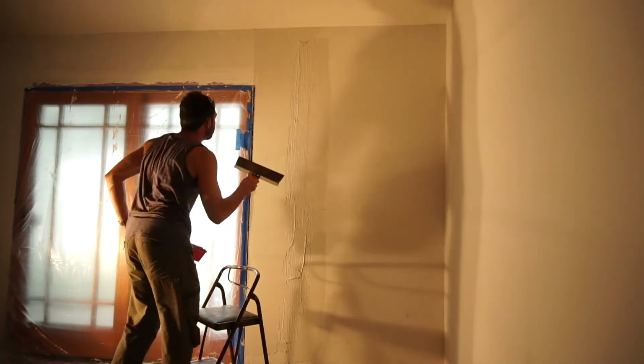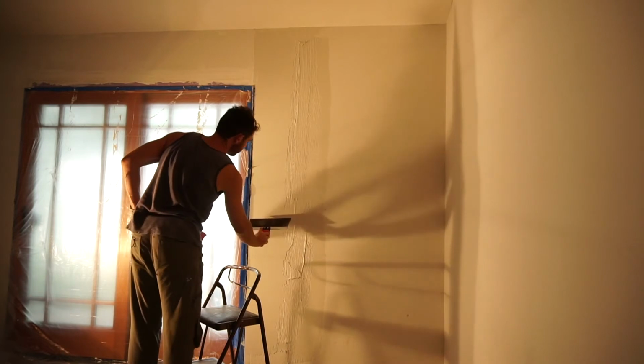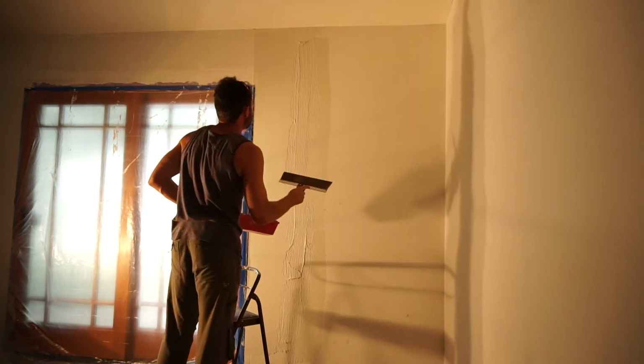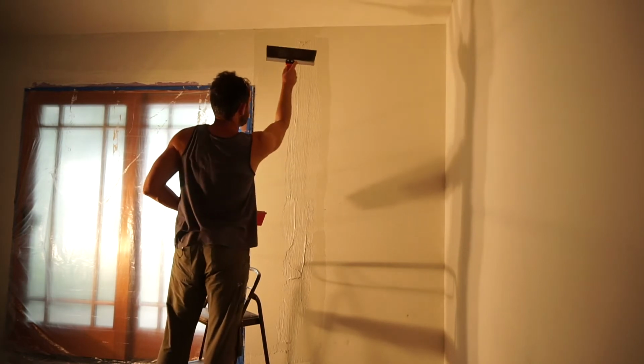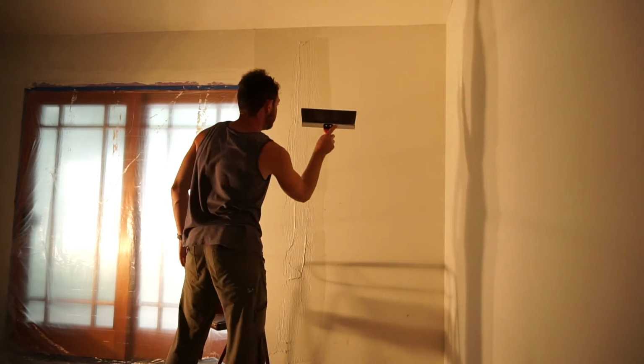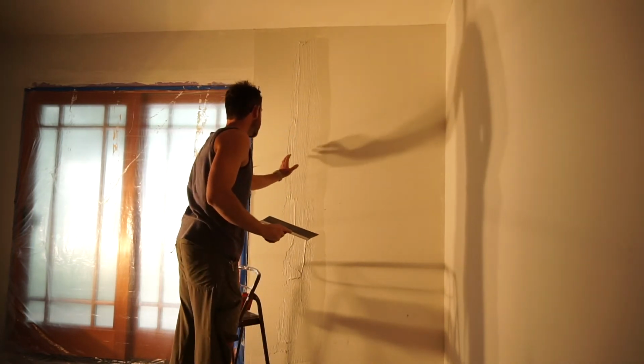My first lift off was going this way, and I want to make a real smooth surface up against here and this door. Now my second lift off is going to go the opposite direction. I'm going to come down with my blade like this, bending this way slightly. And so the thing that I'll sand will be in the middle.